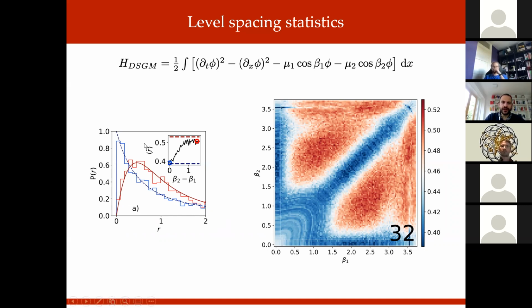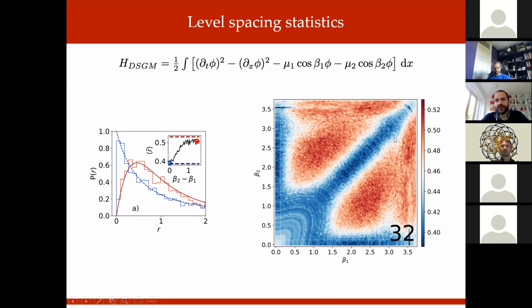And as I said, the mean value of R tilde is a single value that can indicate whether we are in the chaotic or the integrable regime, and we see that it starts perfectly close to the point 0.386 and goes close, but still below, the value 0.53, if I remember correctly, that corresponds to the GOE statistics.